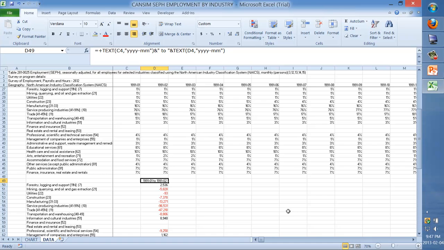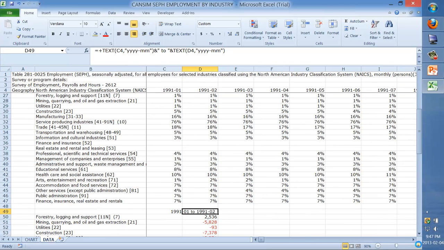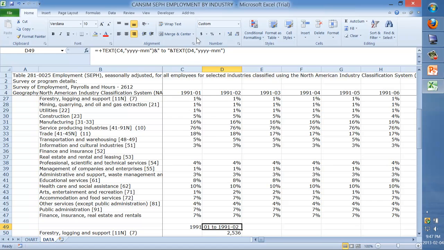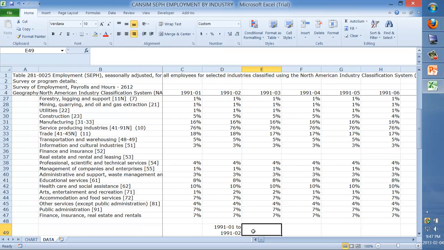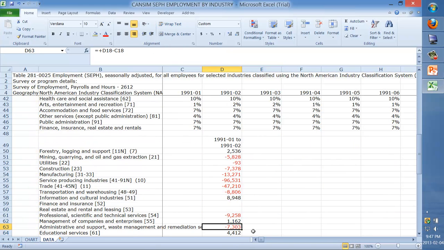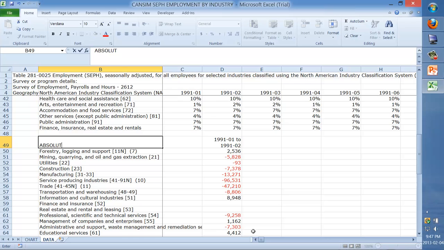Whoa, sorry, I shrank that. Expand it up again, and I'm going to wrap the text there. Let's make it a little more readable. And so we have our whole block there. That's absolute change. Pretty handy to write a little label for it.